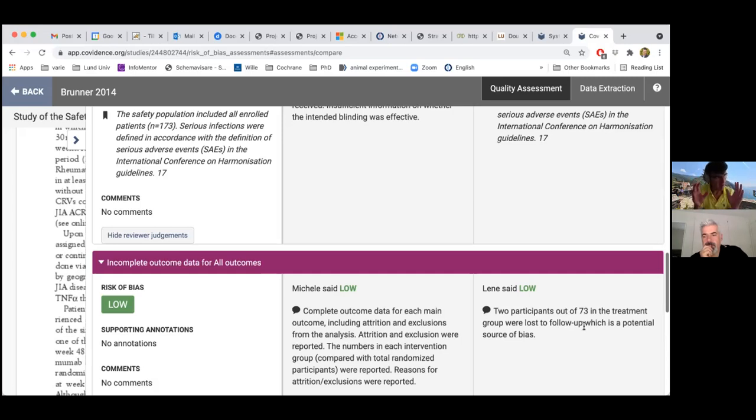So what we need to check here is if too many children dropped out, so in terms of absolute number, percentage of the total randomized children. And then question number 2, if there is an imbalance between this dropout rate in the drug group and the placebo group. Because let's say that 0 dropout in the control group and 10% or more dropout in the drug group, then we should give high risk of bias, because it might be that the drug was giving side effects, or nausea or headache, and they were stopping. So it's important to highlight this.